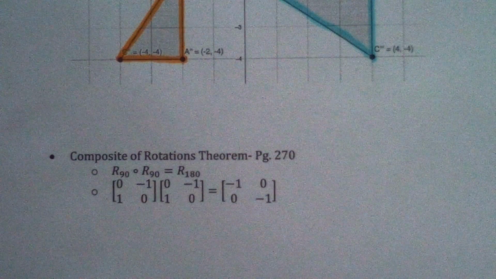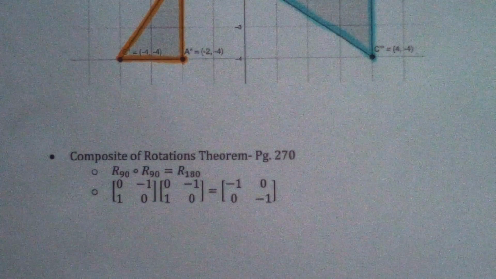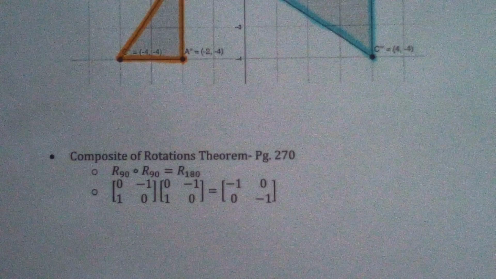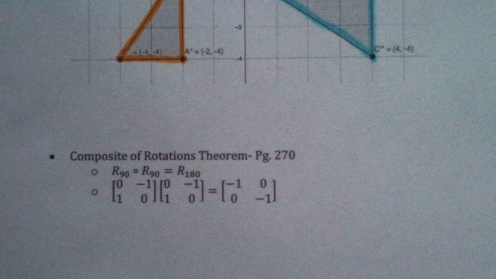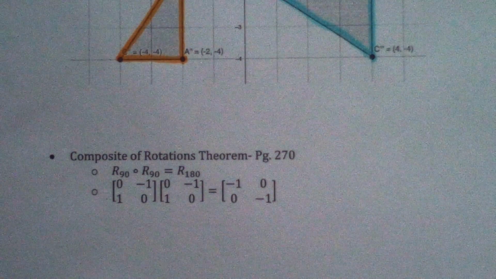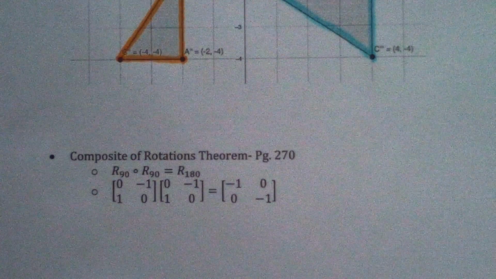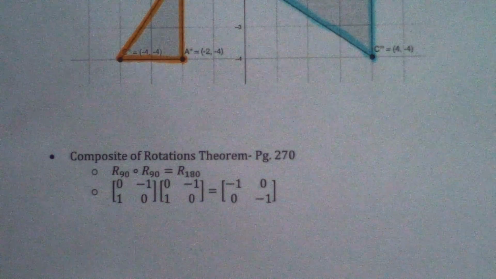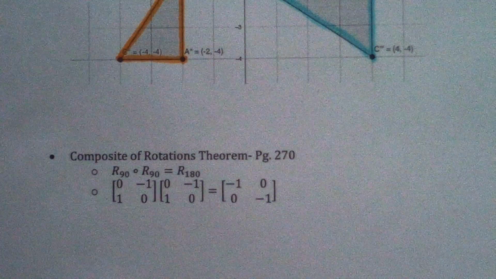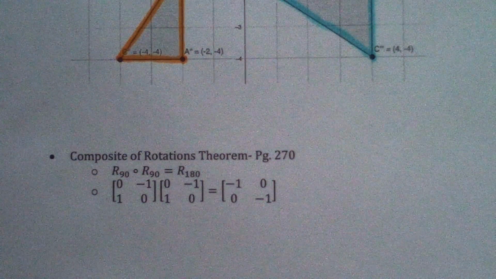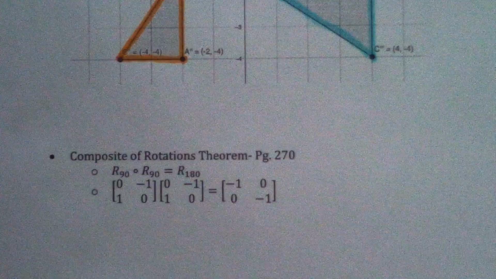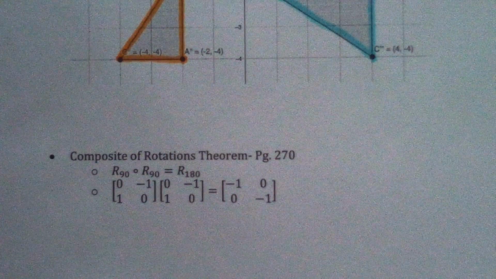And that's what they show here. You would just multiply these two matrices together, and then that would kick out the same matrix for a rotation of 180. Okay, so then we just have one example to do for this. It's a pretty basic one, so it just wants us to find the matrix for a rotation of 450 degrees. So 450 degrees is not one of them that we had listed out, right?